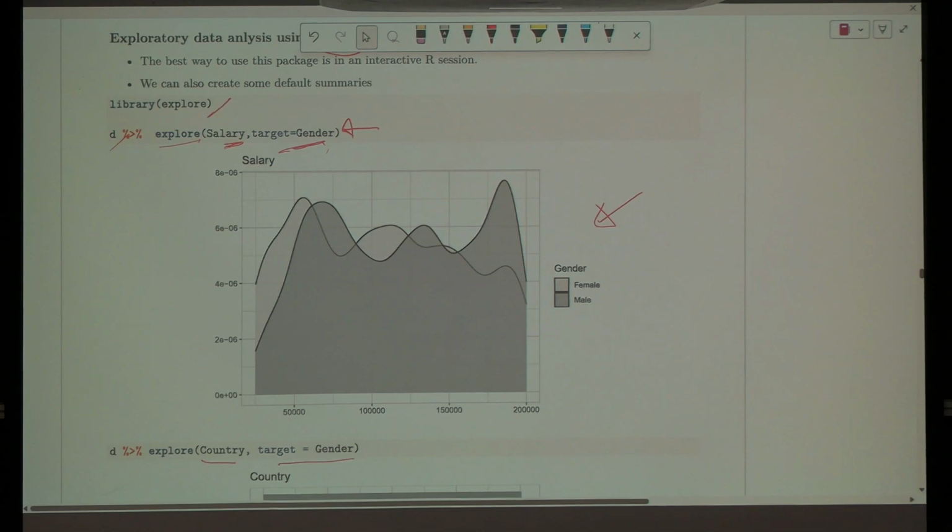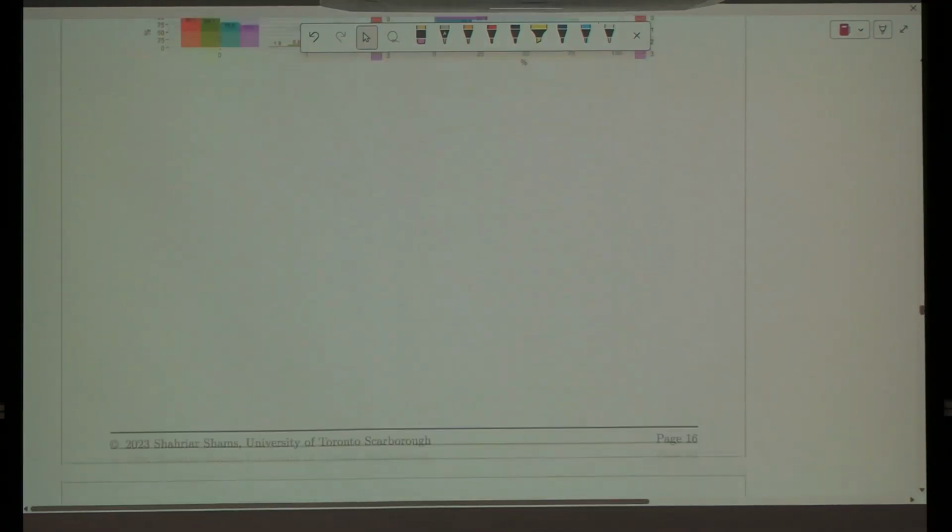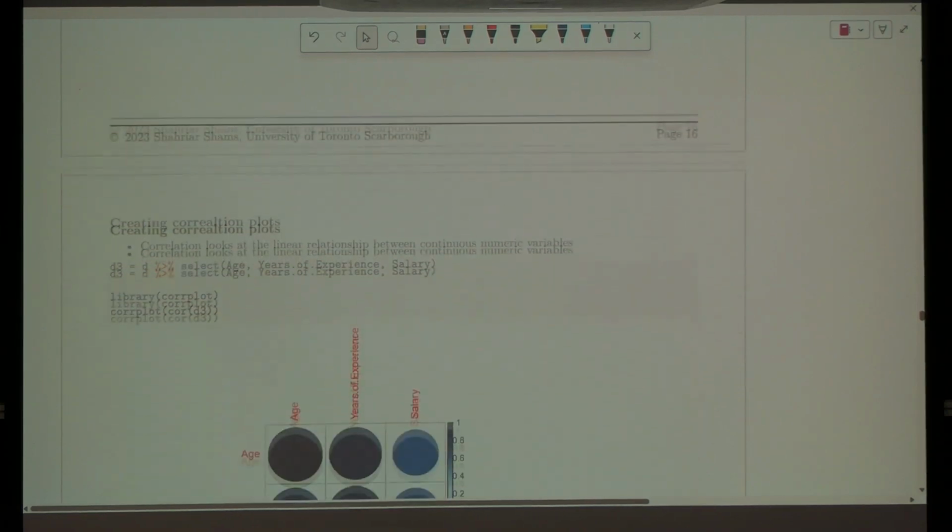Another problem that I face a lot, and it might happen in A57 in the winter, is that I will tell you, hey, this thing doesn't work in R, and then one of you will tell me that, hey, it works. It's just because the last time I did it, it didn't work. Now it is working, because people have changed it. People have new codes and new packages now, so they get updated a lot. Okay, so that's the Explore package.